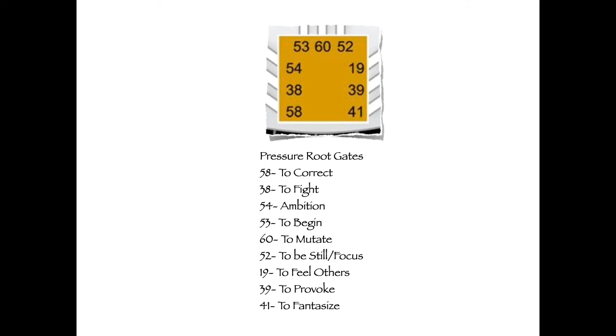Gate 60 is all about limitations, the limitations of what you can bring into reality. And that's hooked into the gate 3, which is all about the difficulty in the beginning. So you have the difficulty in the beginning, but even when the mutation comes out, when we have all the perfect circumstances, we also have this limitation of how much this can grow, how many mutative ideas can come into the being. Because if everything was mutative, it would be too much, because not all mutative ideas are good for the collective. Ultimately, it has to be good for humanity and for everybody to move forward in life. Every mutative idea is not going to be the perfect idea for everybody. Every invention per se is not going to be an invention that's meant to be in the world. So that's where this limitation comes in.